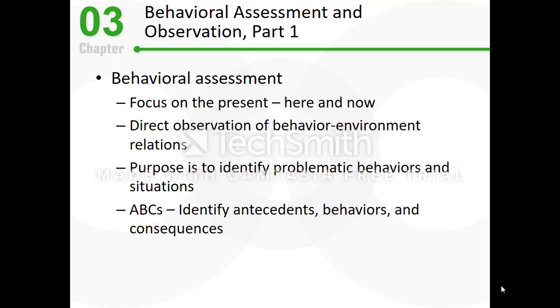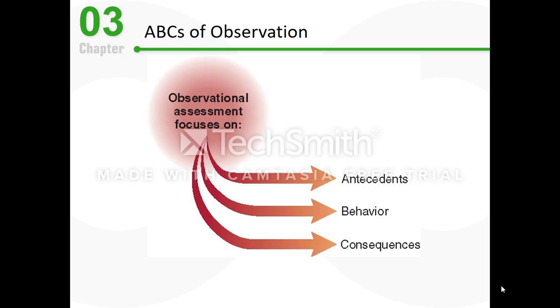There are also behavioral assessments, which focus on the here and now. There are direct observations of the behavior in the environment, and the purpose of these tests is to identify problematic behaviors and situations. And as you're doing a behavioral assessment, what you're trying to do is assess the ABCs, the antecedents, the behaviors, and the consequences that that person was experiencing.